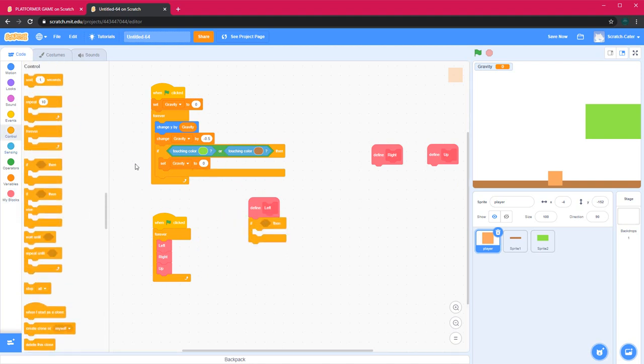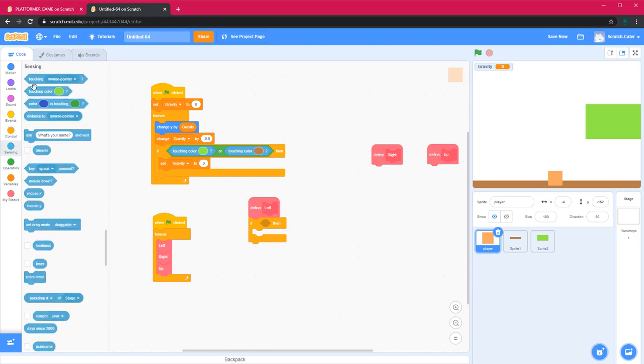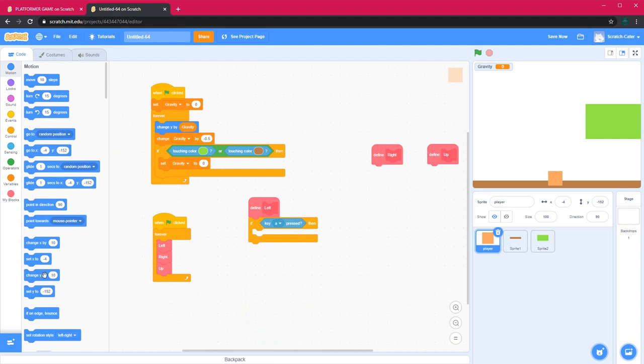So when define left, if key left is pressed, which is A, because I'm using WASD controls, change X by -5.